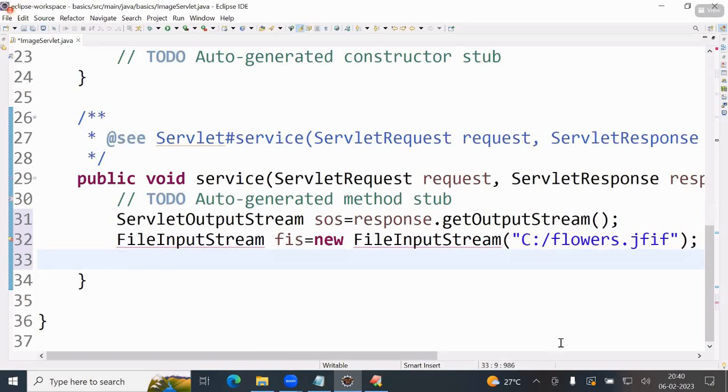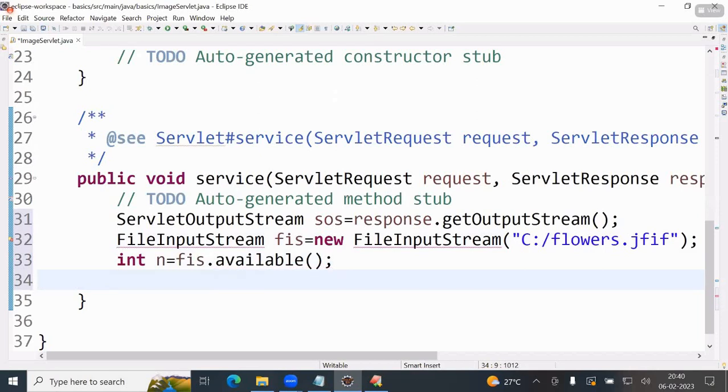Now the file is open for reading. We have to find out the file size, no? How to find it out? fis.available().